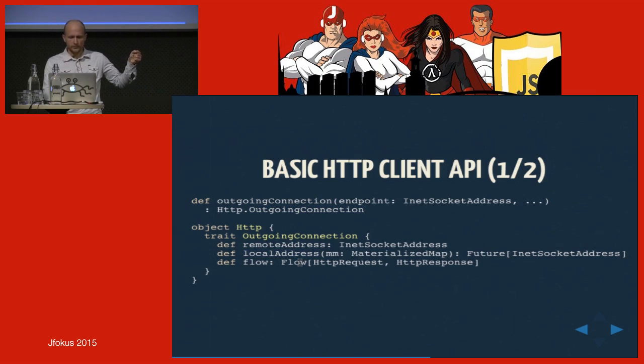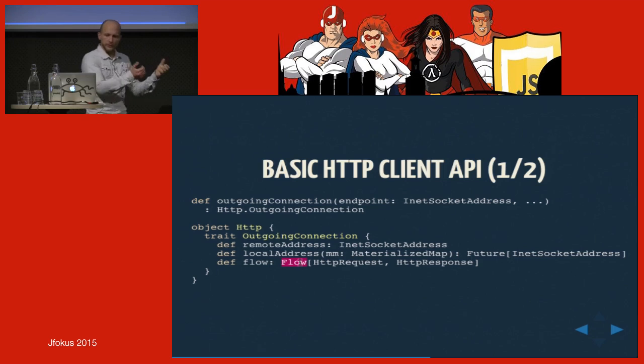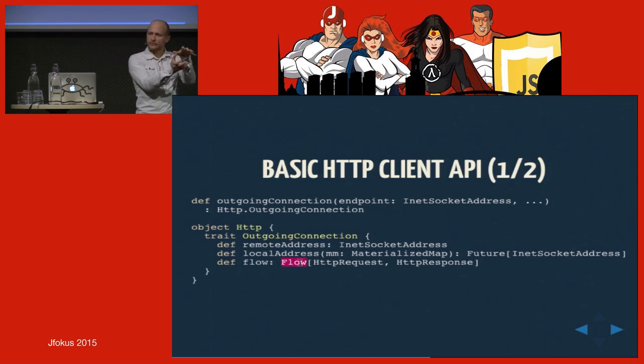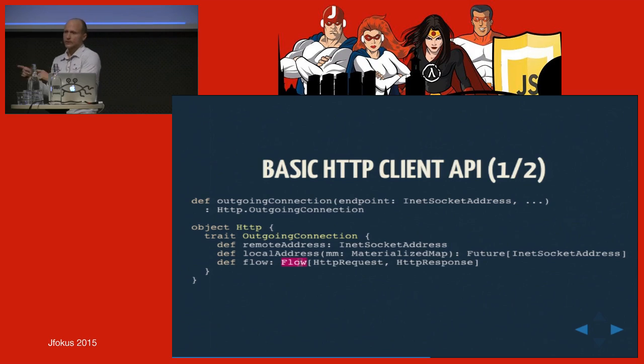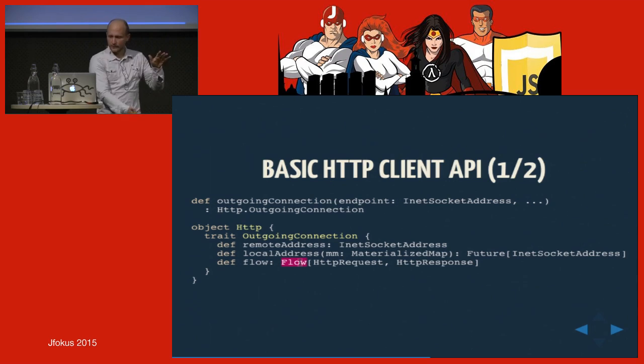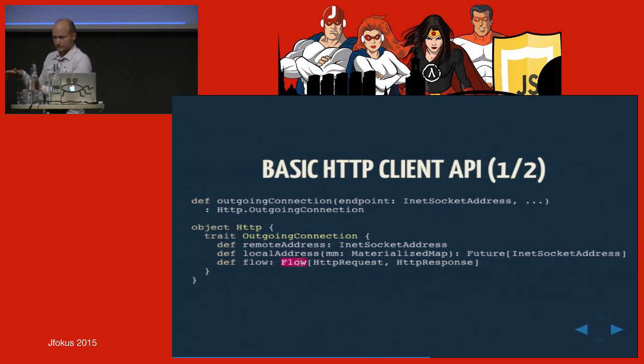And we give you a flow from request to response. That's the piece that I've been showing that you can plug into your own streams. Whenever you materialize your own stream, this thing will actually go out and connect. If you materialize your own thing 10 times, the same flow will open 10 different connections to the same host. That's the reusability of this flow thing.